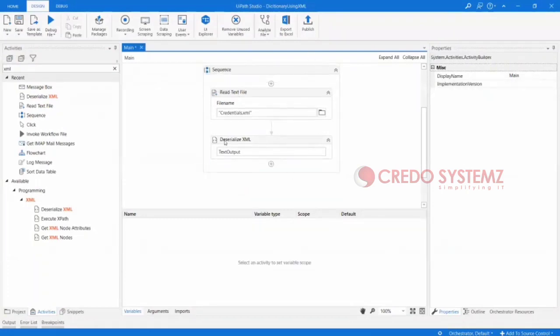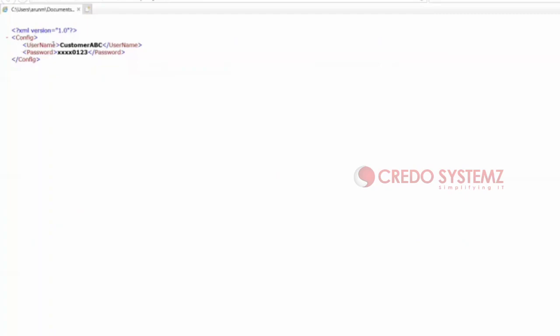Once this is done, what we are going to do is segregate the tags and identify the key and identify the value. So what am I going to do? For the username, I'm going to segregate the tag, identify this as the key and this as the value. And for the password, I'm going to segregate this first, identify this as the key and identify this as the value. So I'm going to repeat the same action again and again. So what am I going to repeat? I'm going to identify the key and identify the value.